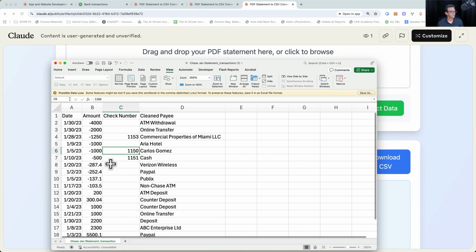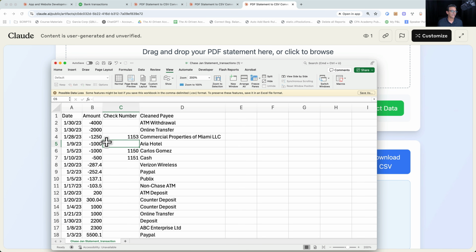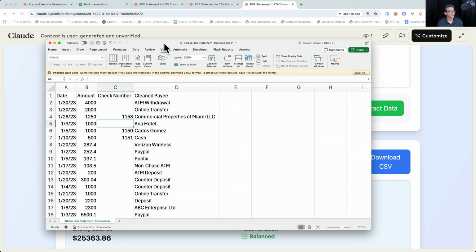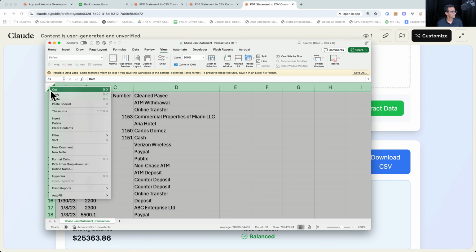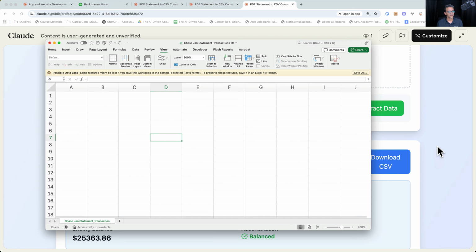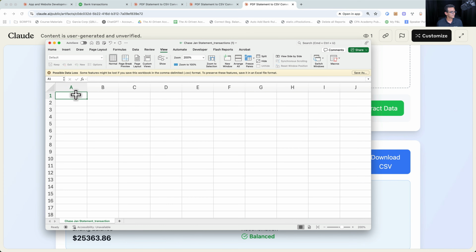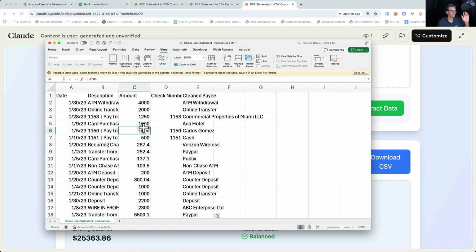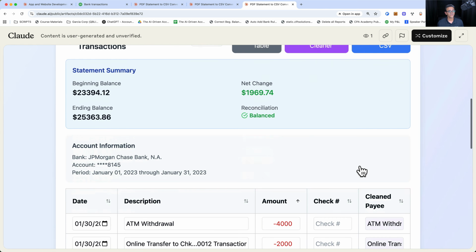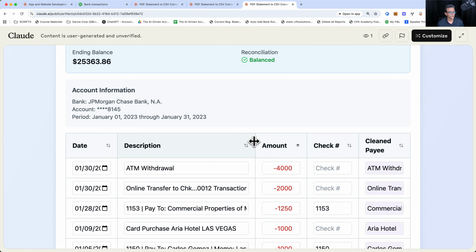Okay. And so this is something that I could use to import into QuickBooks or my accounting software, or do accounting in Excel, whatever on your own. Let's test the clipboard feature. So I'll delete this. Let's see what happens if I click on copy table and then go into my Excel and paste. There we go. Beautiful. So pretty much everything is working with the exception of being able to resize the columns.